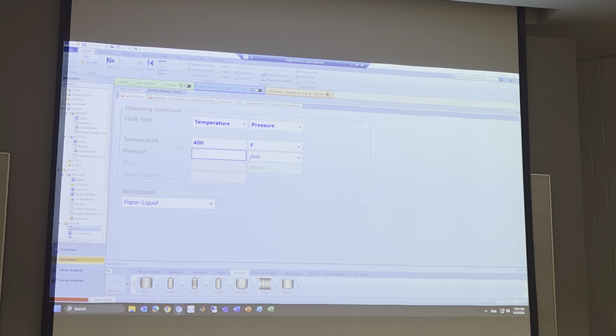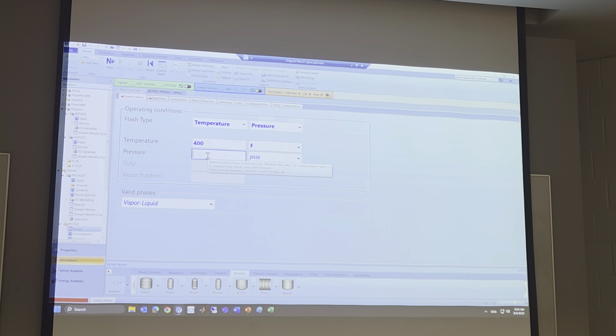Okay, it requires temperature input and pressure input. Yeah, that's required. If you look at our PowerPoint slide, what information is given? 15 psi pressure drop is given. So we are going to use that information for this design. How?